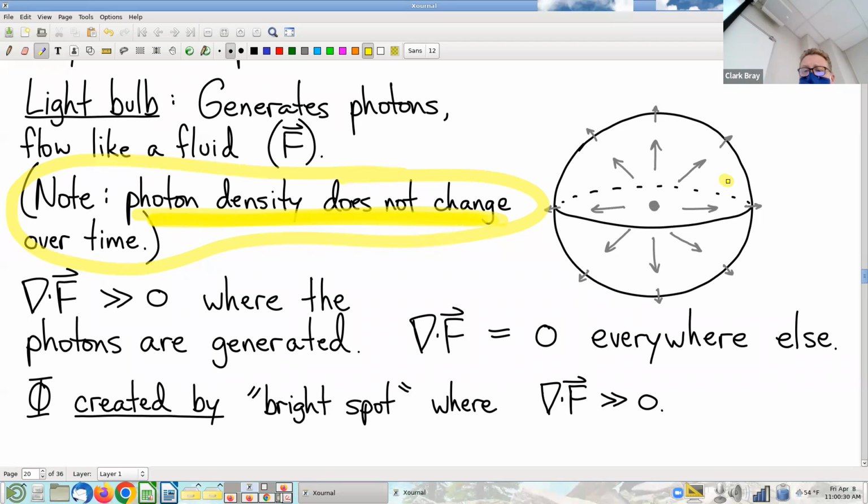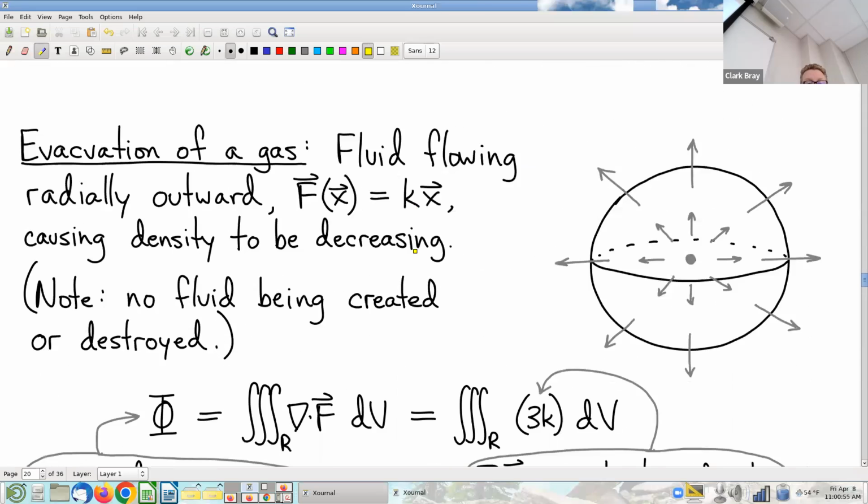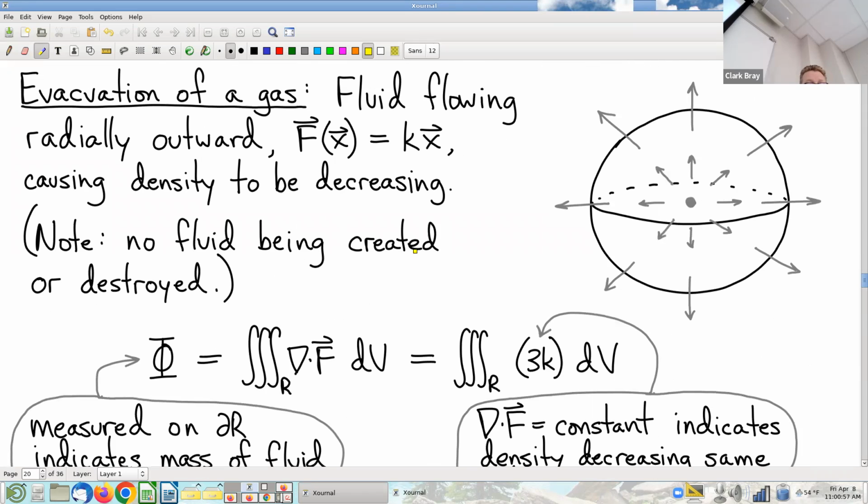If you're talking about right there, over time, the number of photons per unit volume in there is not changing. There's just as many photons going out as there are going in, and there's no collection of photons or depletion of photons over time. They're being created, but they're not collecting. Or disappearing. So here's a different kind of fluid example where we're going to make, in fact, the exact opposite assumption. This is a perspective shift, but it's just as physical, just in a different way.